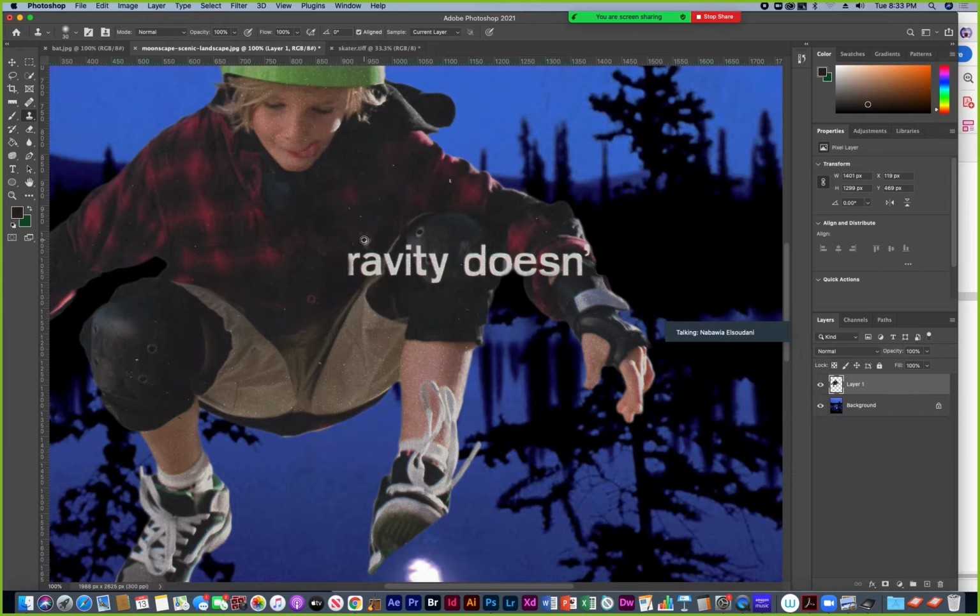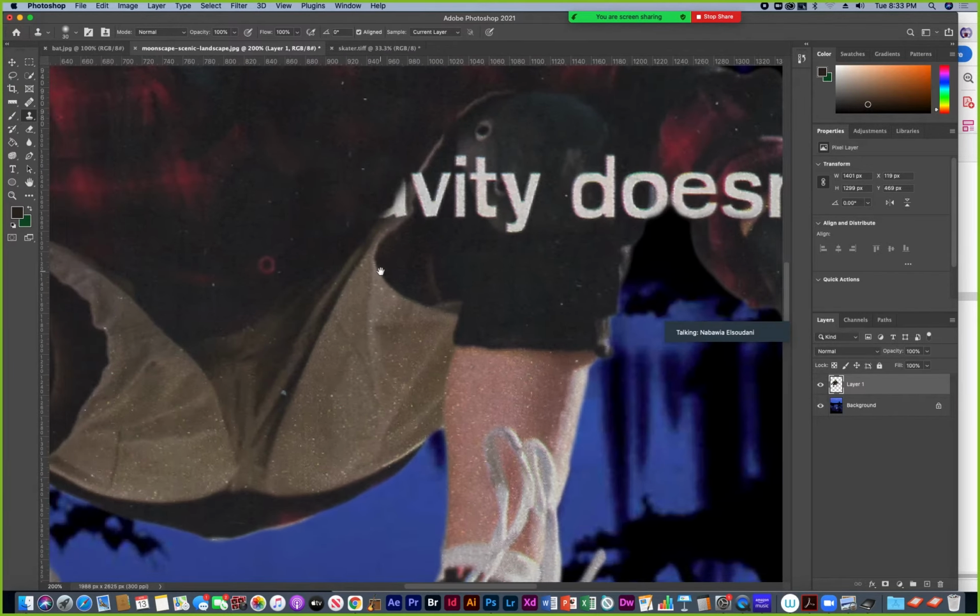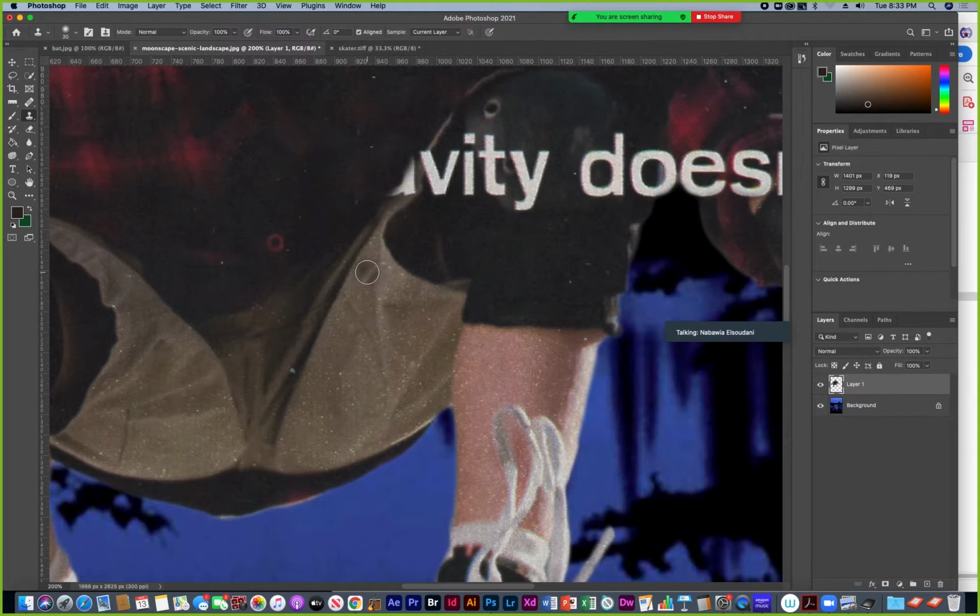So wherever the plus is trailing, it's going to be pulling those pixels. And let's see, I want to take some from here. So I option click, and then I paint, option click, and then I paint, and I keep adjusting. So I want some of his pants to go on this part of the A, so I option click, and then I make my tool very narrow and paint in this little area here.